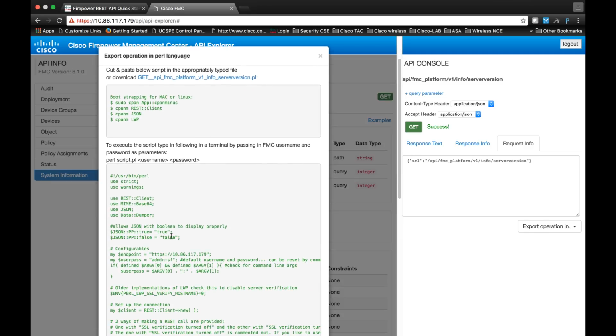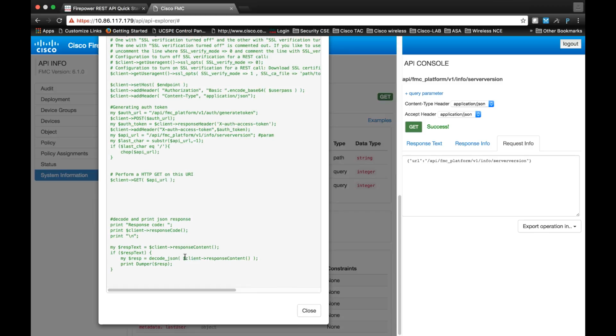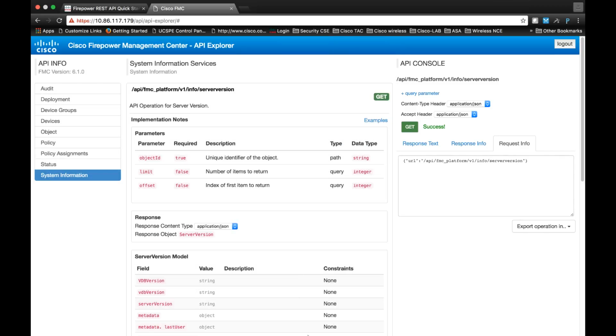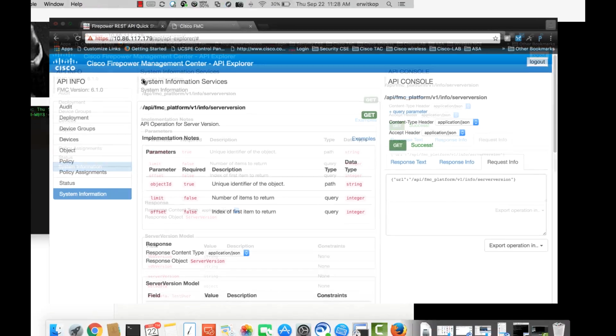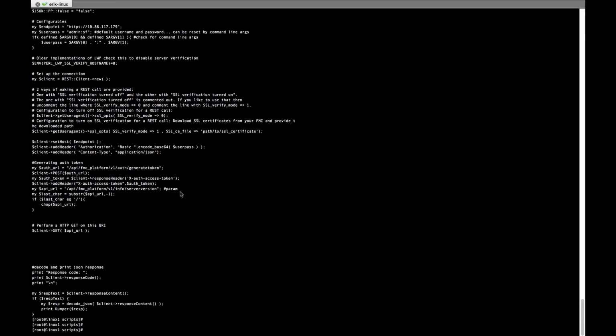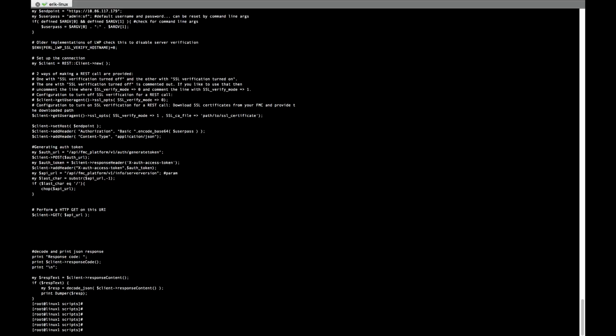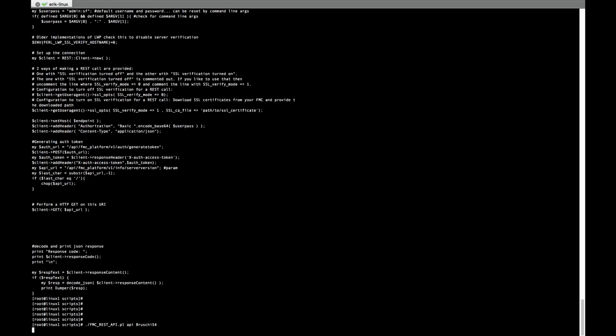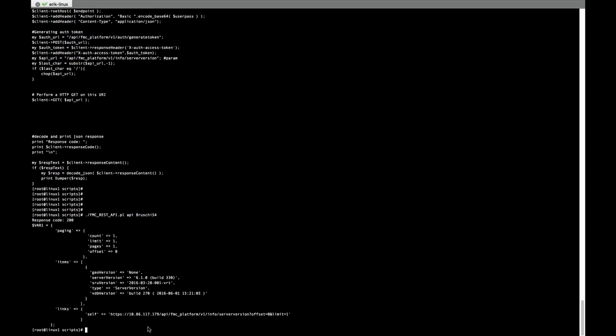So what I've already done is I've copied all this, and I've pasted it into my Linux box. So I'm going to go over to my Linux box real quick, if you don't mind. And here I am, and I've already pasted all this code in. And from here, if I run it, I use the API username. So there's two argvs, argv0, argv1, and you need to supply those in the command line when you run this code. And look what we get back.